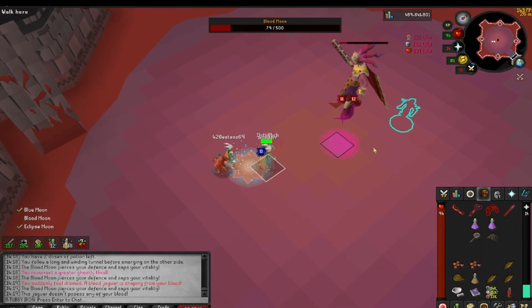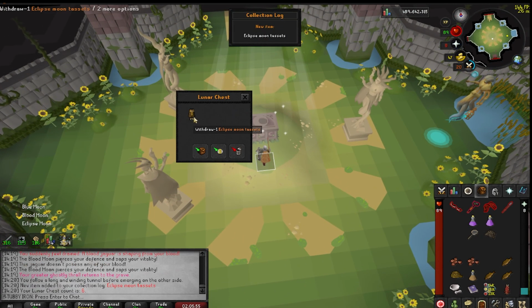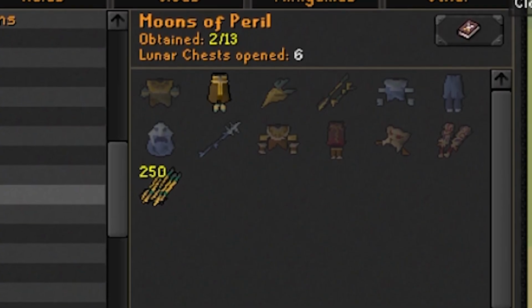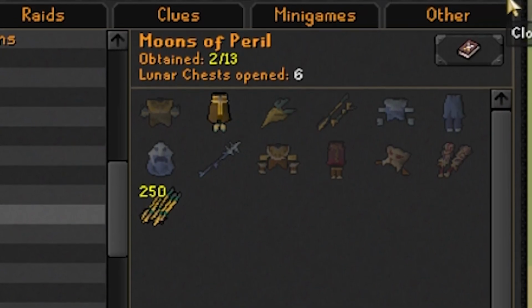God damn, claws hit so hard against this guy. I love to see that. Another chest coming up. The first collection log item. Eclipse Moon tassets. Beautiful. I heard the Eclipse Moon set is actually quite nice for normal mode TOA, but once again, I'm deep into the late game and I don't need any of this stuff besides the Blue Moon set. Still very cool to see an item.